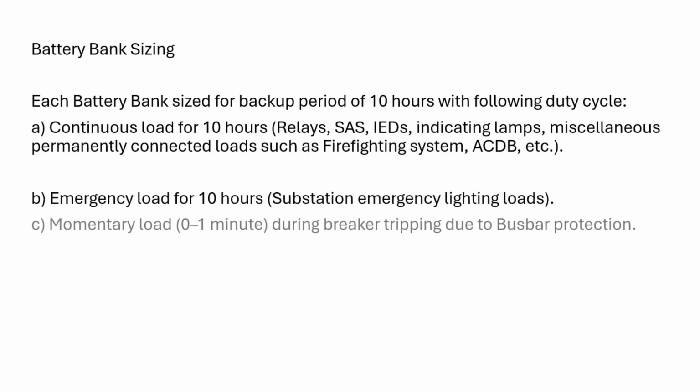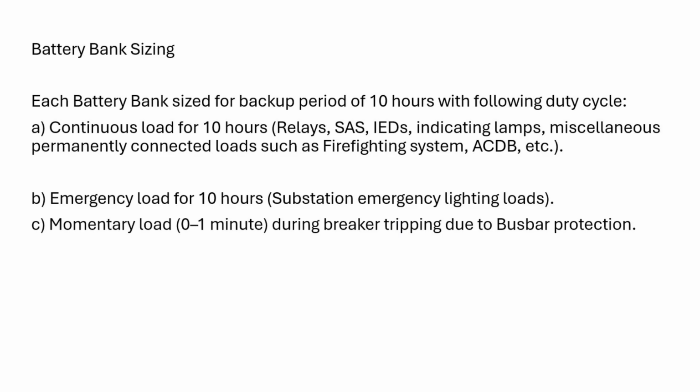Now we consider the momentary load. Initially, suppose the bus differential protection operates, causing all 220 kilovolt circuit breakers to trip simultaneously. Although this occurs within a few hundred milliseconds, we consider a duration of 0 to 1 minute. Here, we calculate the current drawn from the battery if all 220 kilovolt circuit breakers trip at the same time.